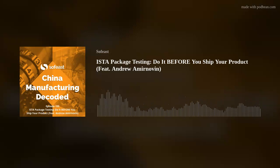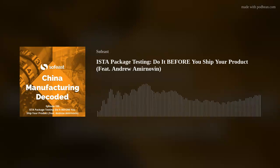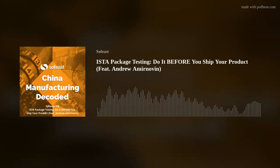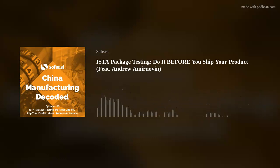My one question at this point, I suppose, is this seems like it's almost essential. So is it actually mandatory to do it? Excellent question. Actually, it is not mandatory, and you don't have to do it if you don't want to, but we strongly recommend that you do it because you just do it one time per product type, per packaging type, and then that's it. And then you have peace of mind that your product is going to be okay, or it's going to fail and you're going to find the issues and fix it. And then you're going to say, thank God that I did test it.